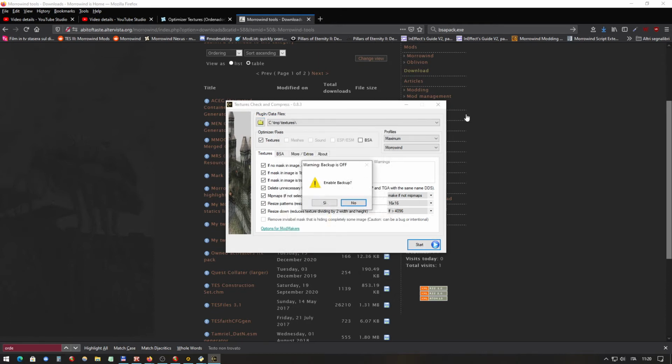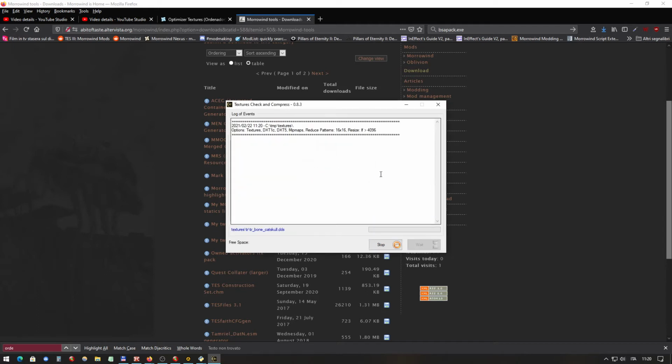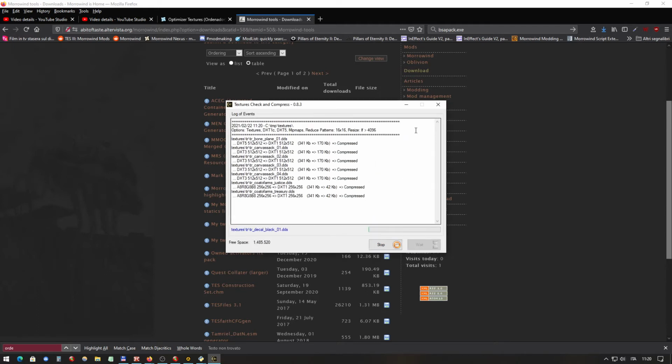And then we start it. You can enable backup, but I'm sure it will work well, so I say no. And then you see the optimizations that the program is doing.